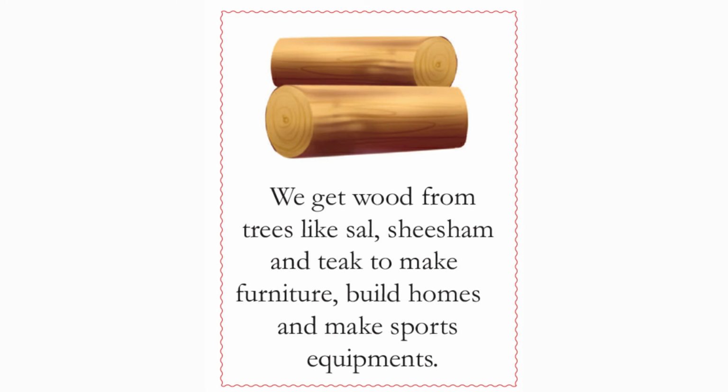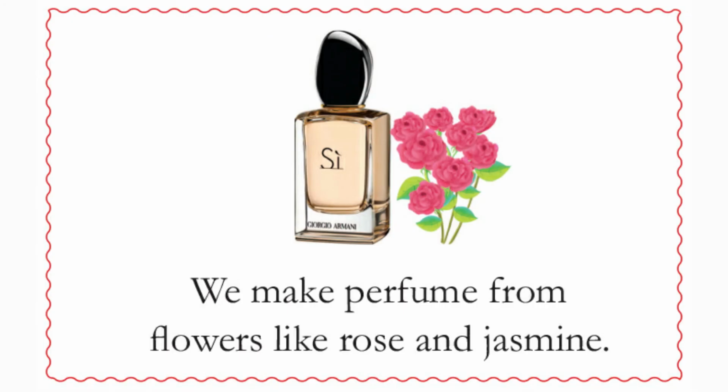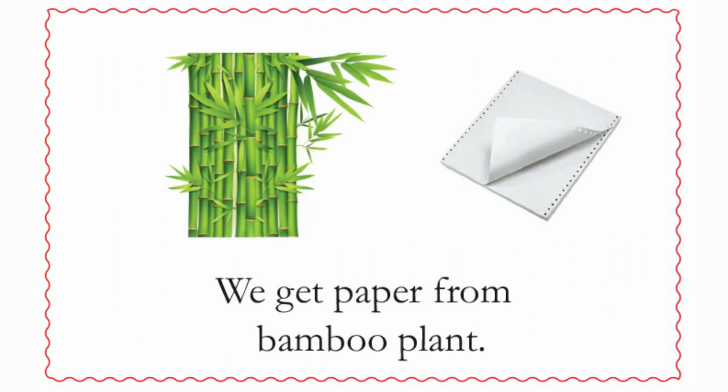And then the next thing that the plants do for us is perfumes. Jasmine, rose, these perfumes also come from the plants. What about the paper of your textbook? Yes, paper comes from the trees that make papyrus, and the pulp, and then it gives us the paper. Don't you think plants are wonderful? Wow. We haven't finished yet.